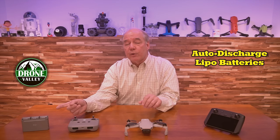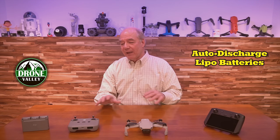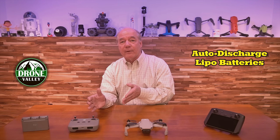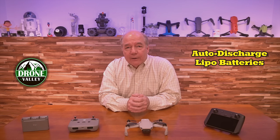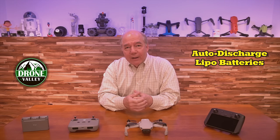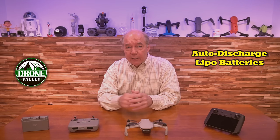Go through the update and then do it for however many batteries you have. Because the worst thing that could happen — and it's happened to me — is I've done the update, I'm so excited to get out flying, and I forget there might be battery updates for the other batteries. I get out on site, put the drone up, fly through a single battery, slap the second one in, and get that warning about battery incompatibility. And I'm nowhere near a Wi-Fi spot, so I can't do the update. Do those before you leave the house.